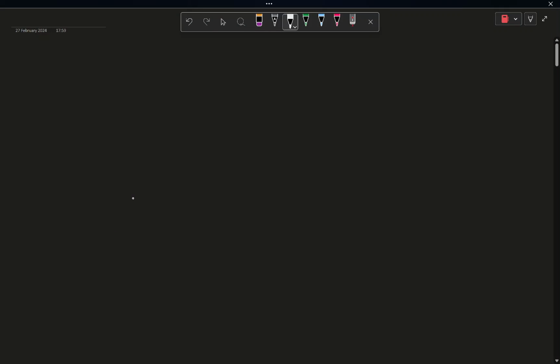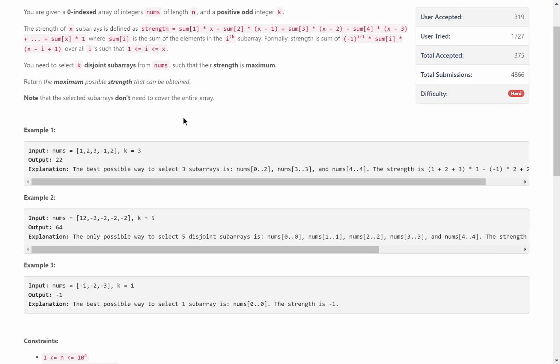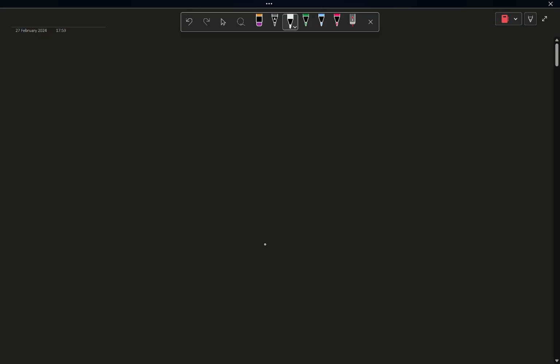Let me tell you about the basic idea which I had. Whenever you see a problem, what we always do is we try to look for some observations in the problem. We get some intuitions. We generally try something greedy.